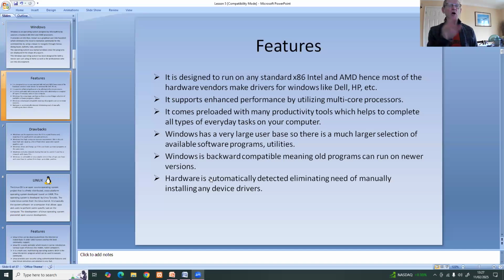There was an issue in the early days of Windows with people complaining they get the blue screen of death. That's when Windows encounters an error and can't continue, and it just dies, and all you get is a blue screen saying Windows has died or some such useful message. That was before Windows had memory protection. It now has memory protection. I can't remember the last time I had a blue screen of death. Certainly not in the last 15 years, and probably longer than that. It's a particularly reliable piece of software.